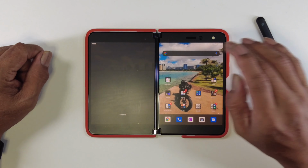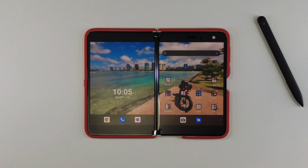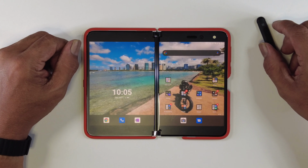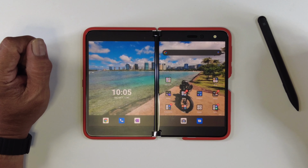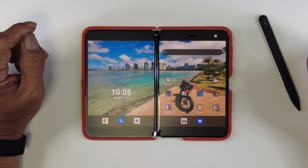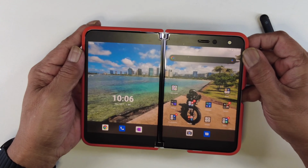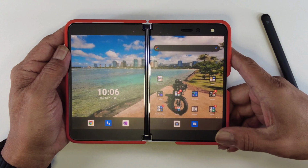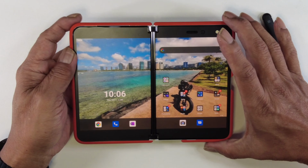Anyway, that's just a quick one I wanted to share with you guys since I haven't posted any videos because my job changed. And again, I apologize for the noise because I do everything in my basement. I don't have a studio. So you probably hear background sounds and all that, but I'll keep you guys up to date on how Microsoft is doing with the original one. And if I do get the Surface Duo 2, I'll do an update on that.